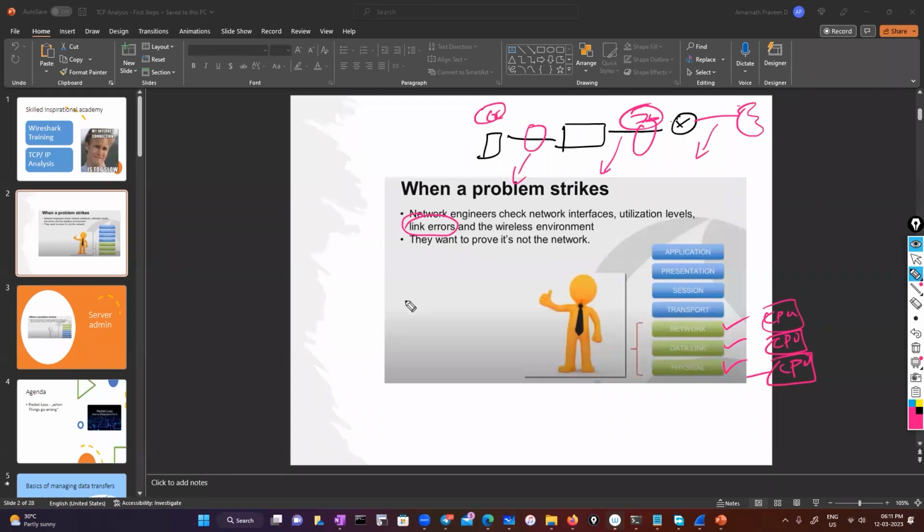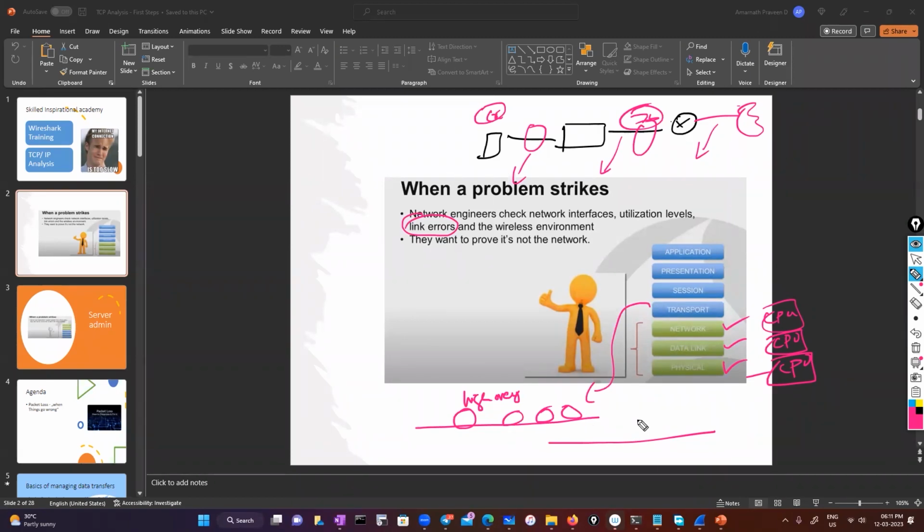That is very important because the network is just like a highway. If there is congestion here, then apparently your application will be dropped. Agree? So that's how it works. So my highway is clean, my cabling is fine, my switch is fine, my router is fine, utilization is fine. There is no problem from the network perspective at all.